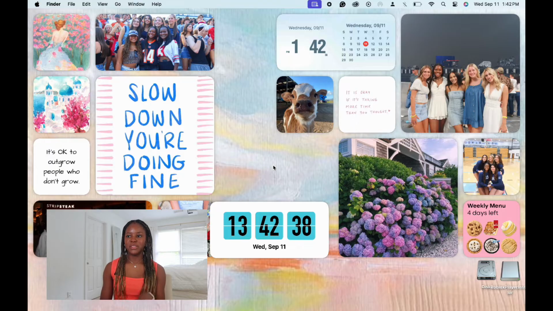I am going to remove this so it's not all cluttery, but if you want to remove it, all you have to do is double click it and press remove widget. Beautiful. So simple. You got step 1 done, which was the wallpaper. Now step 2, you got the flip clock. Now step 3, the photos.